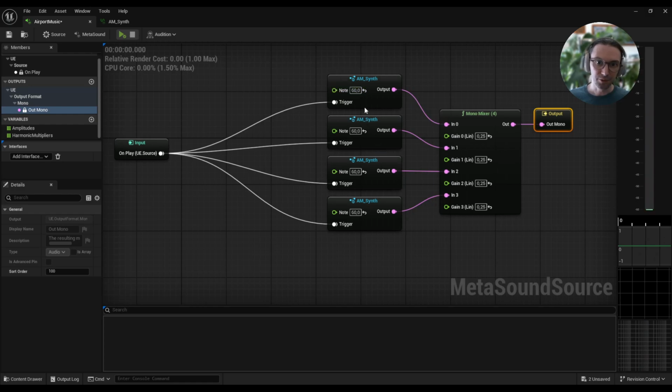Now, what about the notes? We have here just the same note playing over and over. We could, of course, change it ourselves, putting in some different notes that we want, and see what happens.